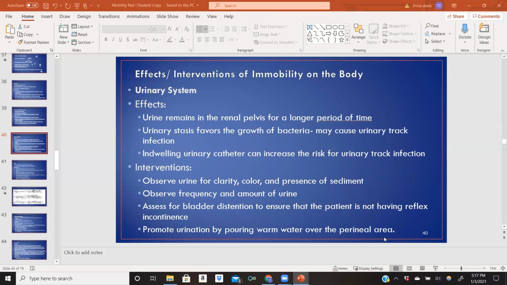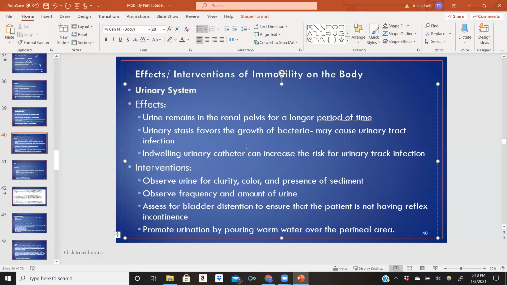When a patient has an indwelling urinary catheter, it can increase the risk of infection. So you don't want to use them for a long period of time. We have something called the nurse-driven protocol in hospitals where the nurse can assess the need for the patient to continue with that urinary catheter. And if they deem that it's time to remove it, the nurse can remove it without an order.